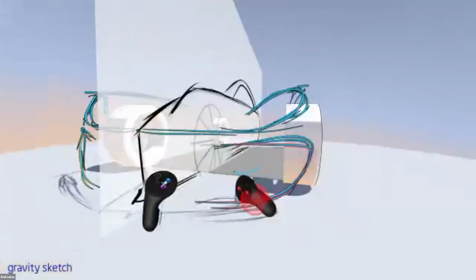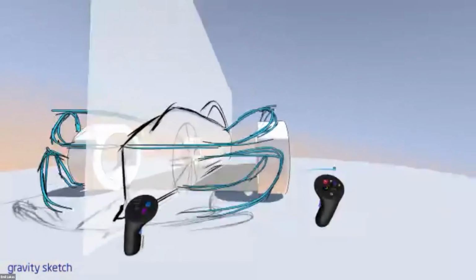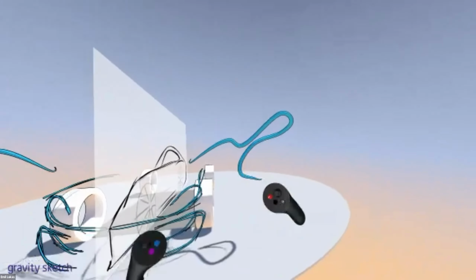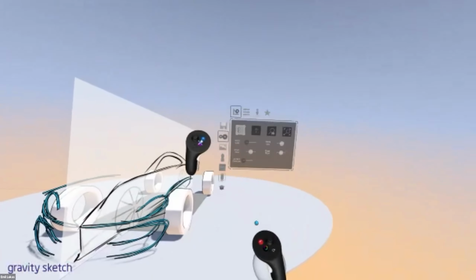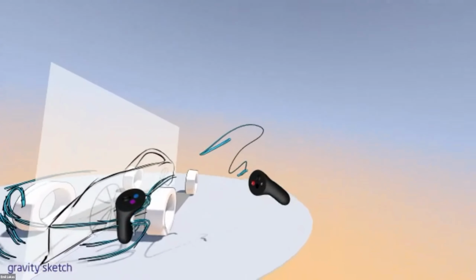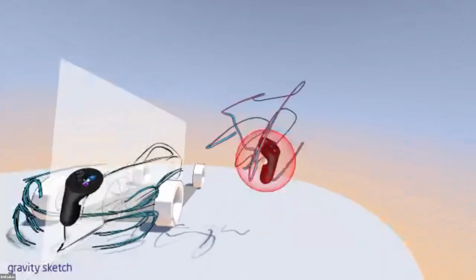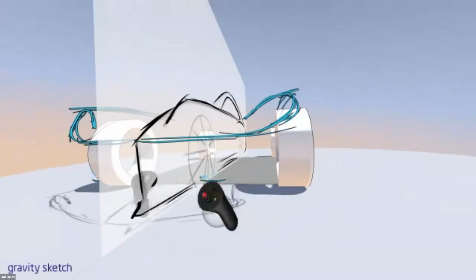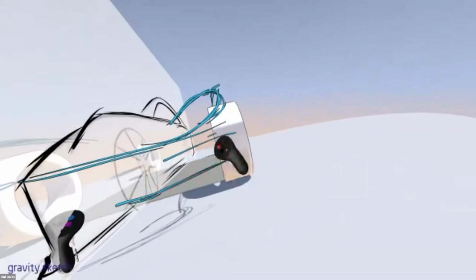But the ink tool is really good for quick ideation, and stylistically, it gives you this nice little taper. You can also change the aesthetic of that taper if you switch this to speed mode, which tapers the line based on the speed that you're sketching. So you can get this really cool ballpoint pen look.